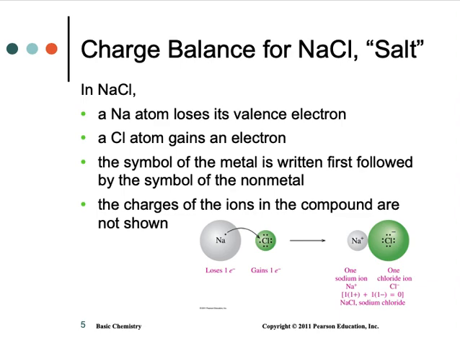It has 8 like a noble gas, but it's no longer neutral because I have one extra electron than I did, and so I have an anion. I have a negative ion. So the sodium is a positive ion, Na+. The chlorine is a negative ion, Cl-. Once you have a positive and negative, they stick together just like socks in the dryer.